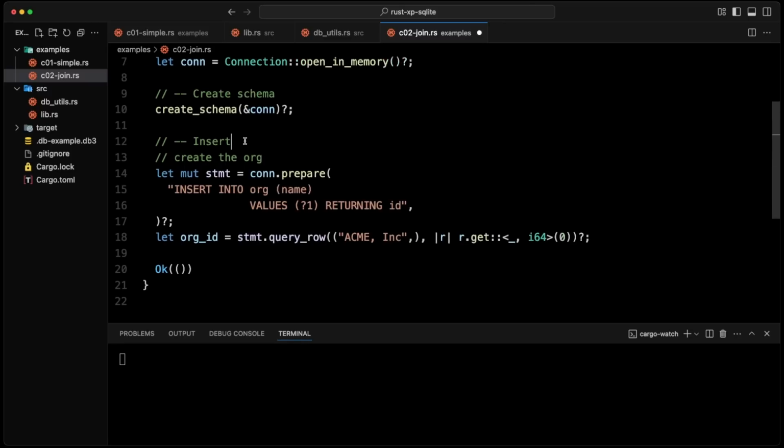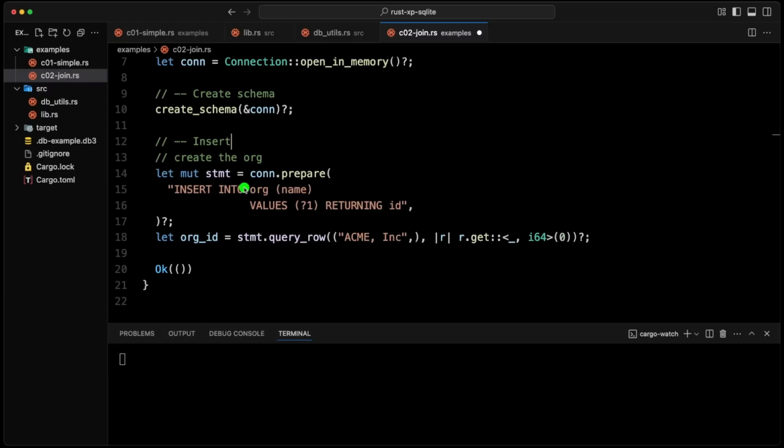So now we're going to go down, and what we want is to insert our data. In this case, we're going to do an insert into org, the name, the value, and we want to get back the ID. And this is where we can use returning ID. Make sure that you do not use the old way in SQLite to get the last ID set, because that will create a lot of issues if you have concurrencies and so on. Since a while back, SQLite has implemented the returning ID, which is the right way.